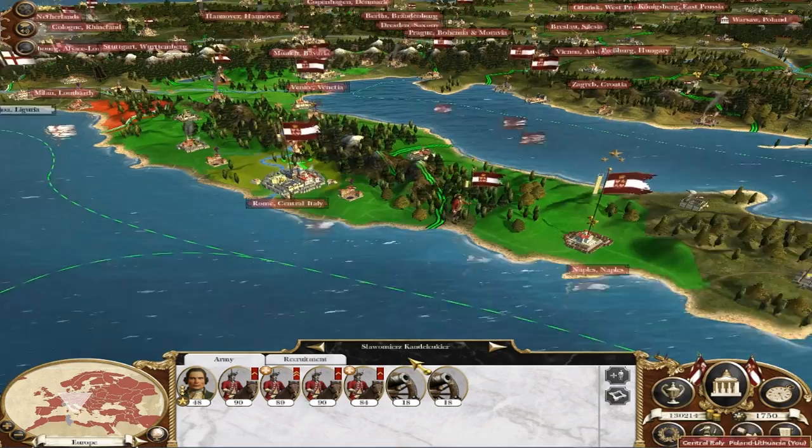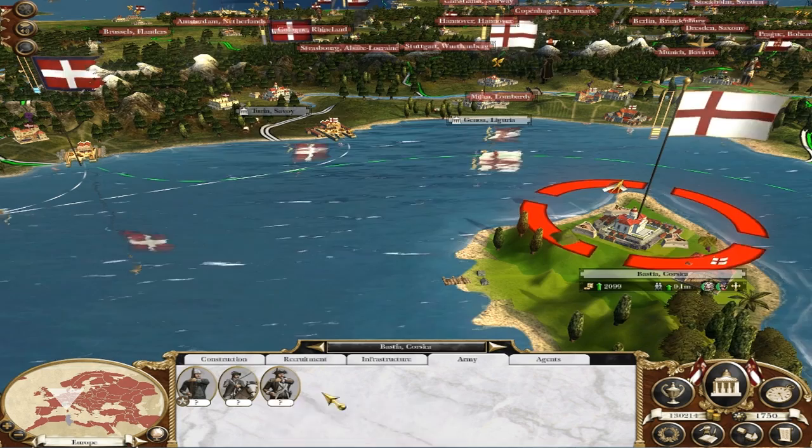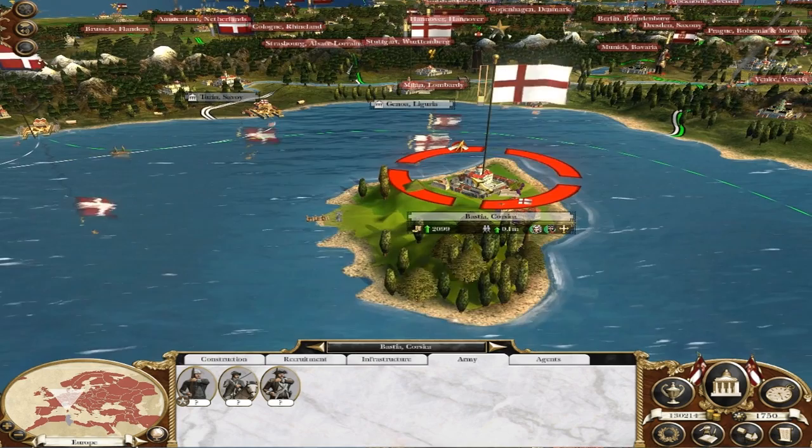So there are those two places there. There's one here as well, this one here. That's going to be a bit of a nuisance, actually. He's got three plus a garrison in there, so he's got five in there that needs to be taken. So I need probably about 10 in order to take that.